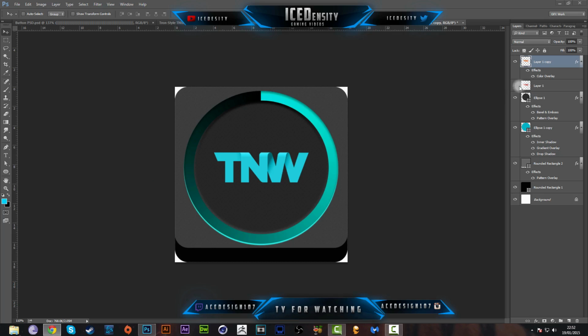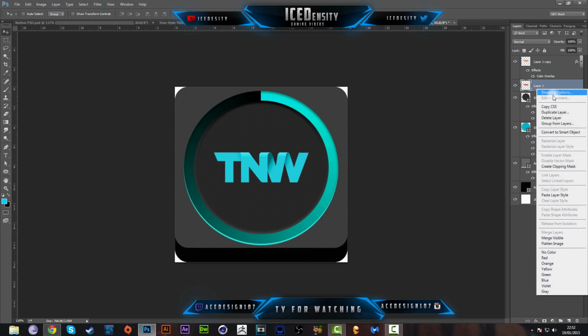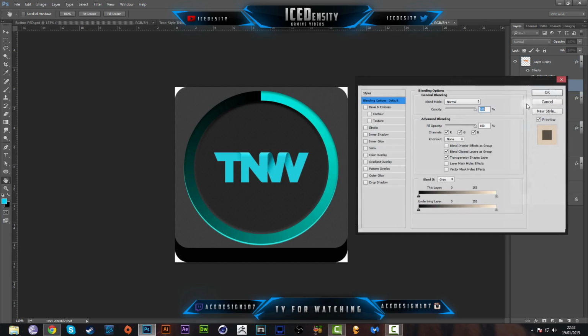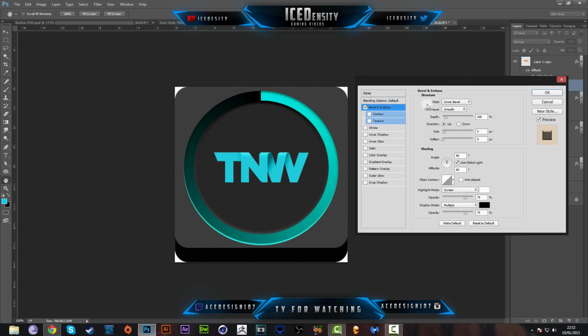So now we can turn back on our bottom layer, and we're going to go to our blending options, and we're going to put in a bevel and gloss on it, and we're going to go to the depth and make the depth 240, and the direction up, and the size is going to be 8, the soften is going to be 0, and the angle is going to be -90, and the altitude is going to be 32.